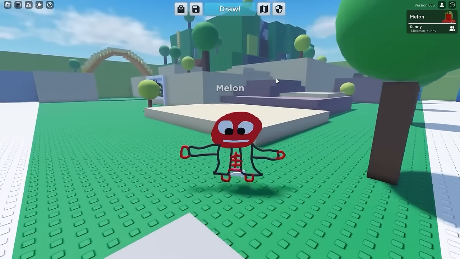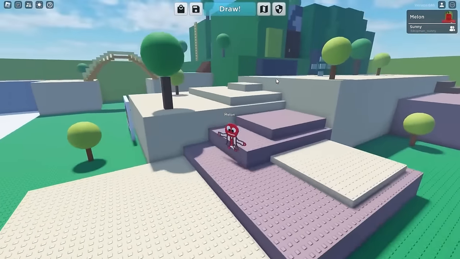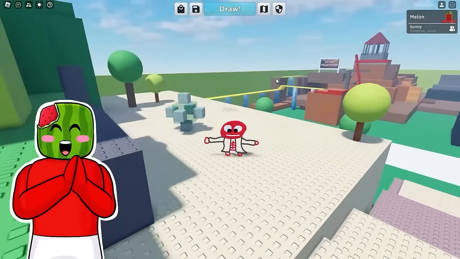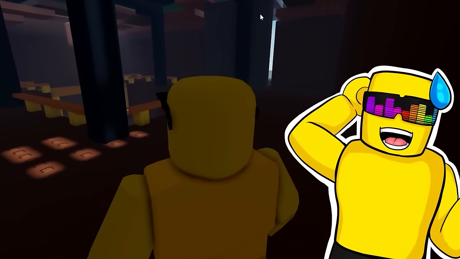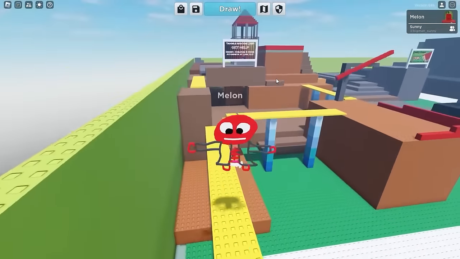Where are you at? Oh, there's so many places you could be hiding. There's a whole castle, a whole mountain, another castle playground place. That looks fun. I'm gonna go over there. Yeah, go over there, bro. Totally go over there and don't look for me. Okay, Sonny, you're being sus.